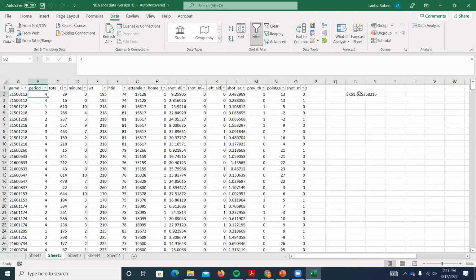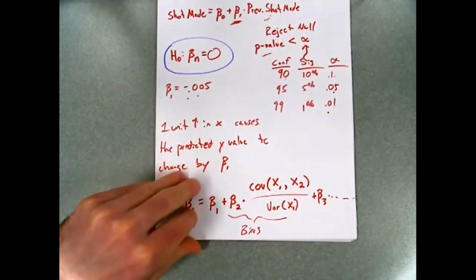So let me think. This period variable, right? Or what quarter of the game it is. When I include this as just a single variable, it's treating it as though the effect of going from each quarter is linear, right? But maybe there's very different effects going from the first to the second, and then from the second to the third, and then third to the fourth, right? So maybe it's not completely linear. And so what I could do is actually create just indicators for what quarter of the game I'm in, okay? So maybe here, I want to just create a 1-0 variable that would allow for it to not be a linear function. So I guess I'll give you a little bit of a visual before we go into the.